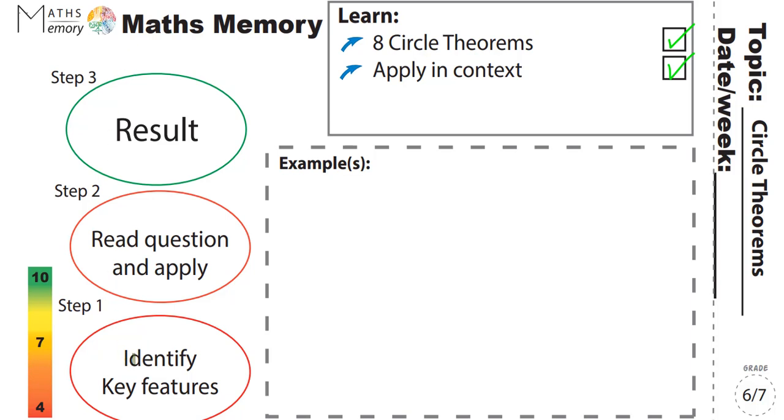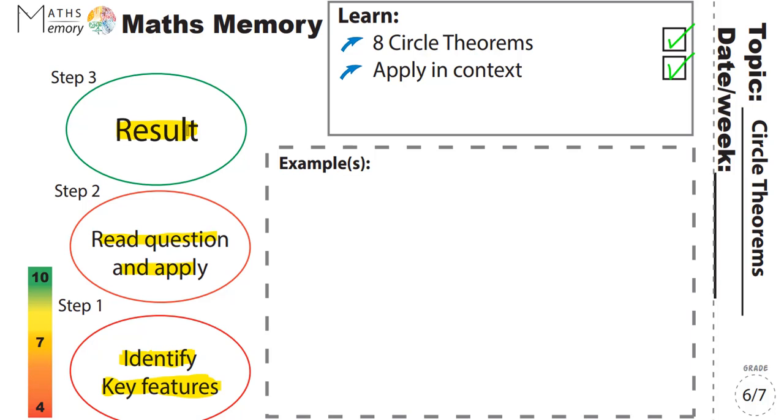When you look at a question, identify your key features, which means look at what you know from your theorems so far. What does pop up in your head? Look at these before you even read the question. These key features should pop up. Is it a radius, a diameter, things like that. Read the question carefully then and apply your knowledge from what you know, those 8 theorems, and then you'll automatically get a result. Some questions have 2 or 3 theorems within them. It's quite normal to have that. So be aware of that, but you should not have a problem if you know your 8 theorems inside out.